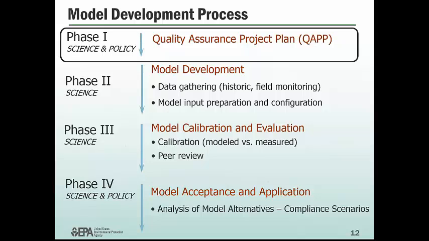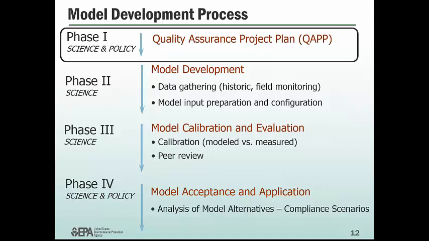So these are the 4 general phases of model development to consider during this kickoff project team meeting. The first phase is your team will create a plan for accomplishing that model development, and that's going to be documented in the Quality Assurance Project Plan, or QAPP. I'm going to spend the next few minutes discussing QAPPs in greater detail before I hand it off to Ben to discuss phase 2, which is where the model is actually constructed.